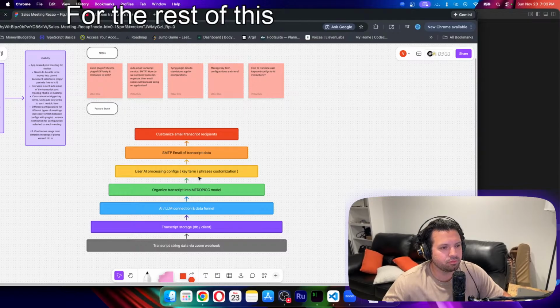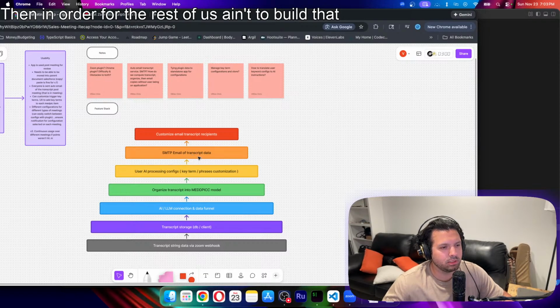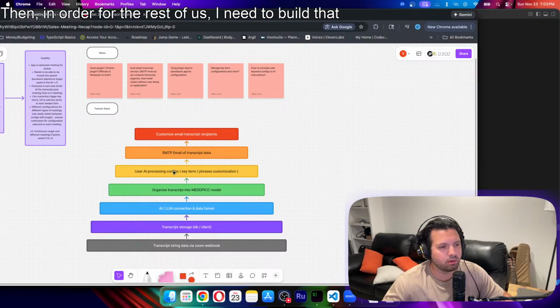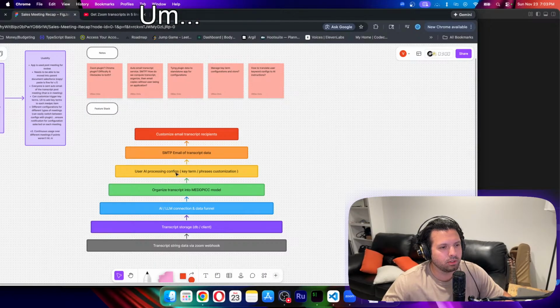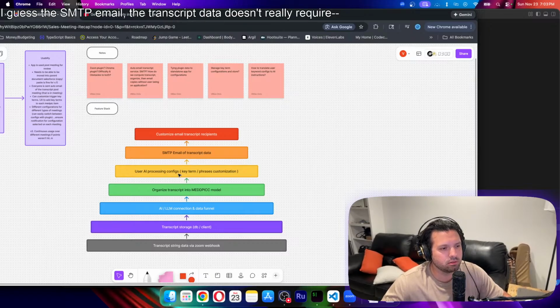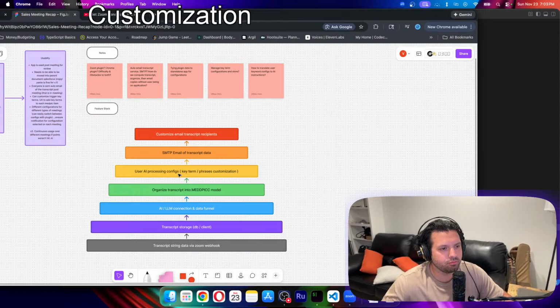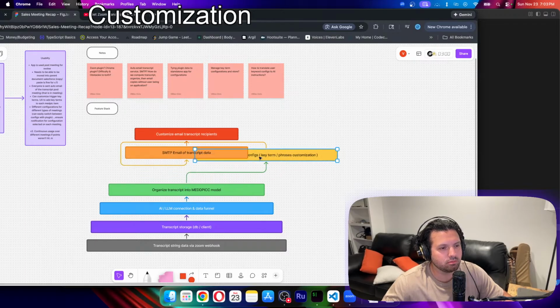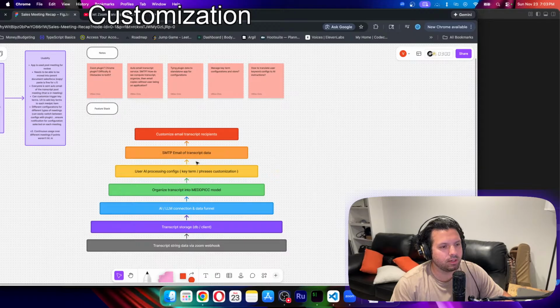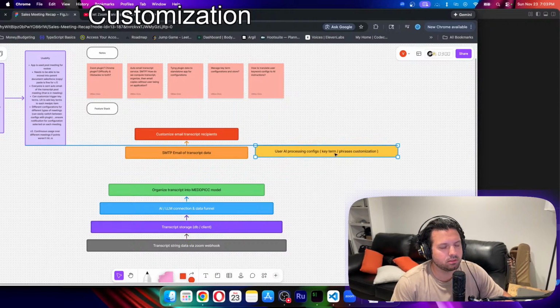I guess the SMTP email transcript data doesn't really rely on the key term phrases customization. And you know what that means. Since I just thought about it, this doesn't actually require that.